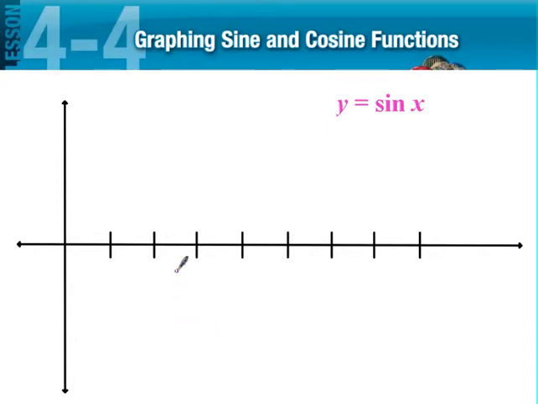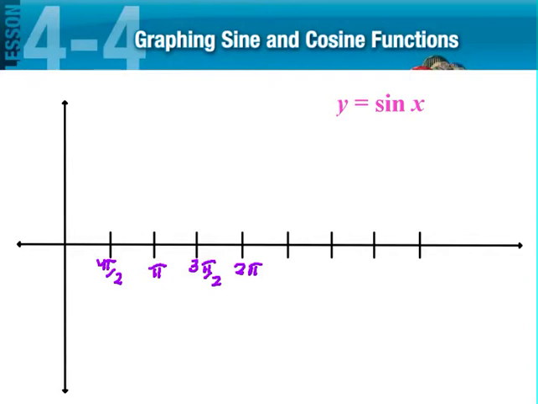But if you remember, I said what we're going to do with those degrees is we're going to kind of throw them out the window and we're going to use things in terms of radians. So I'm really talking about 90, 180, 270, and 360. Okay, now those are our key points.